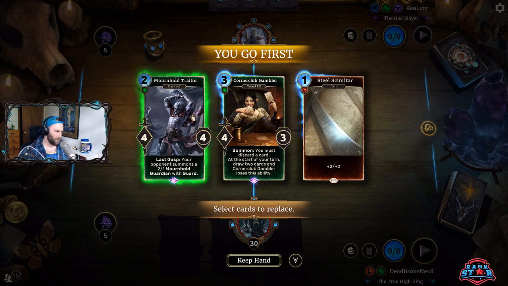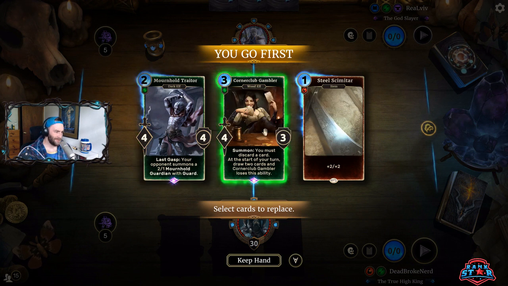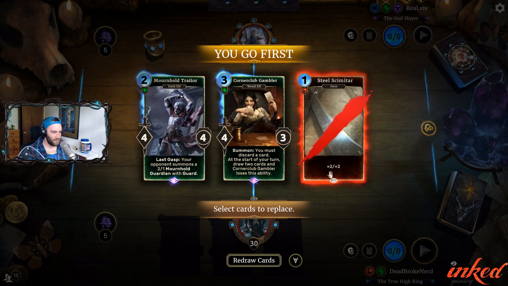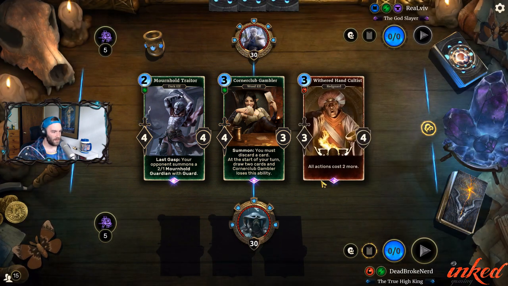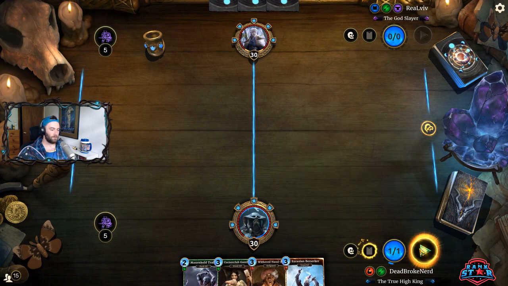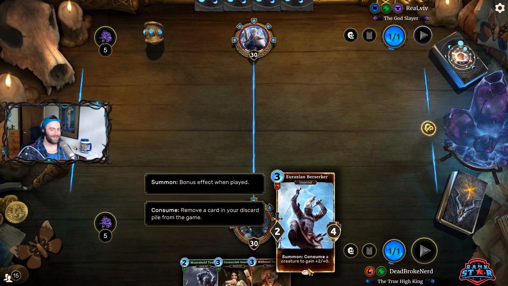We have the Mournhold Trader, which we're definitely going to keep. The Steel Scimitar, it's iffy. The Scimitar just kind of gets punished by a few things. I'm going to throw the Scimitar back, just because we're against Telvanni. The Withered Hand Cultist is exactly what we want against Telvanni for sure. All right, so we're just going to pass. It's a nice little premium right there.